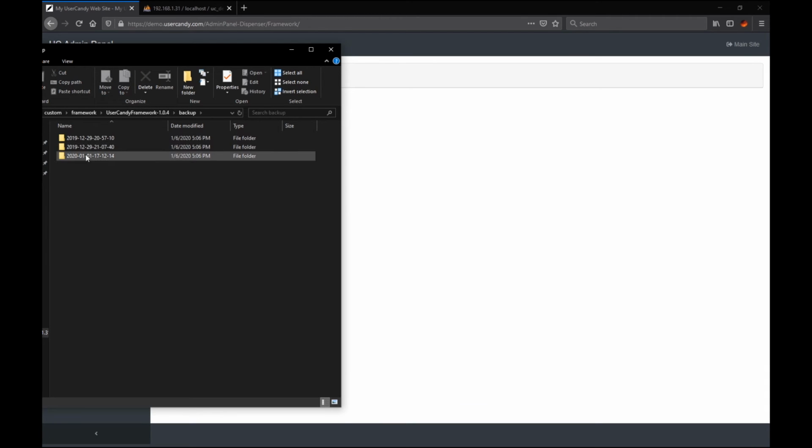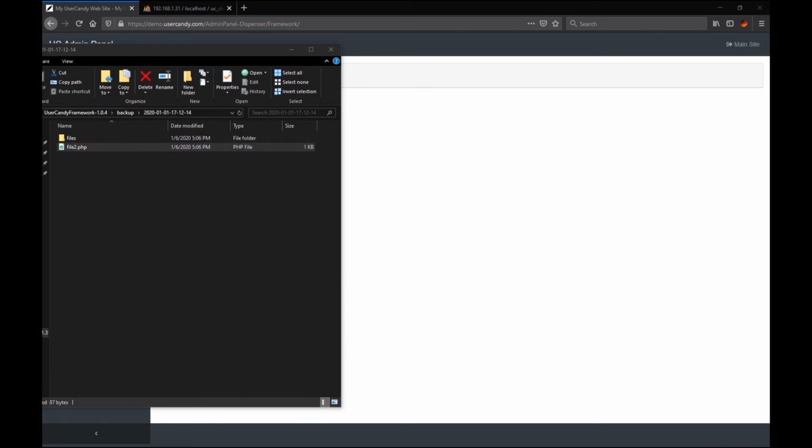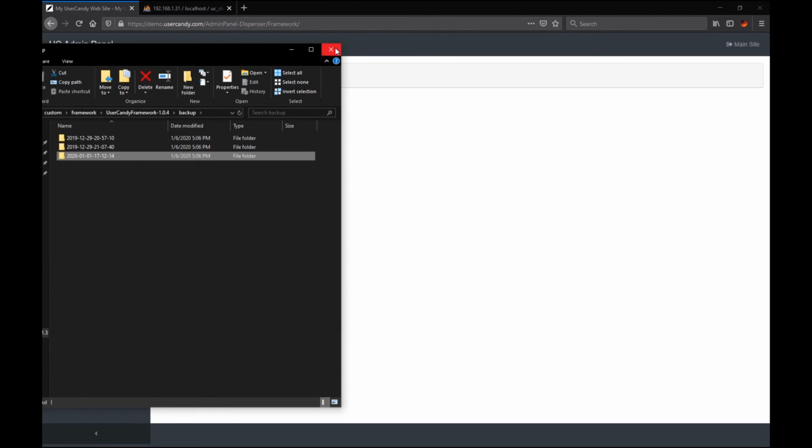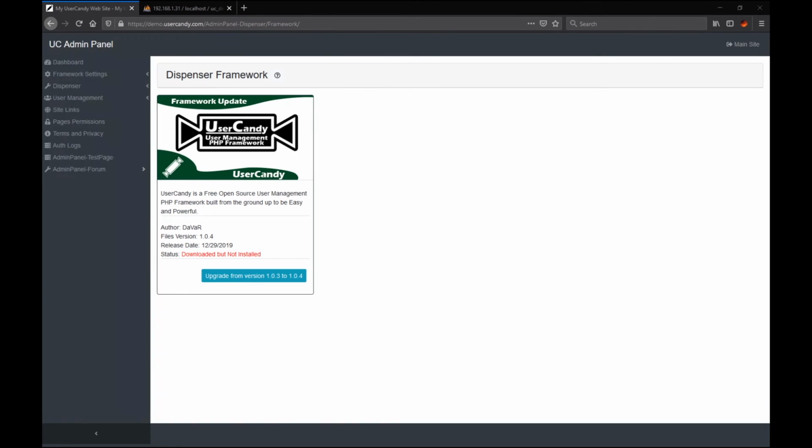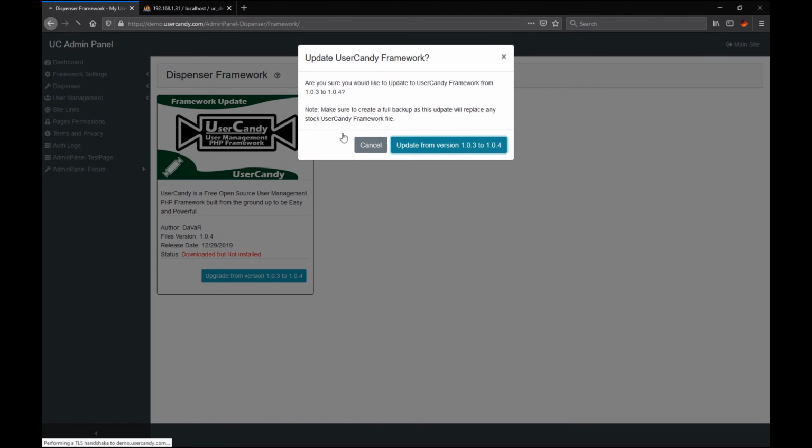What it does is copy all the files that it's replacing over to this backup folder, and it includes the directories that they were in, and so on and so forth. So that way you can open up that file and use it as a backup if you made any changes. It's a little added feature that I put in, which I'm still working on adding more and more to.